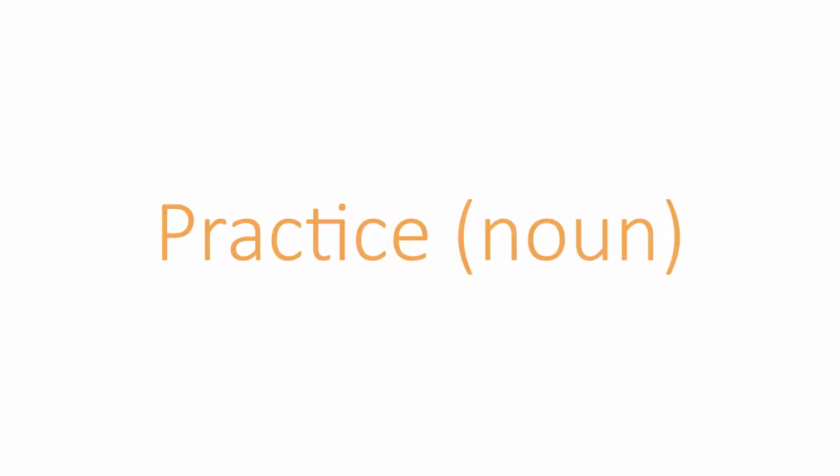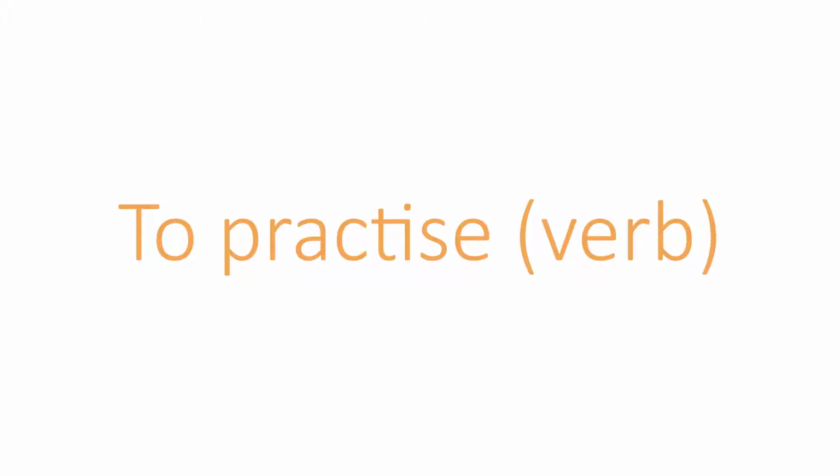So the next one is very commonly confused, especially by native people, and often it's very difficult to detect when you're making this mistake because the spelling is very similar and the pronunciation is exactly the same. So when we refer to practice, the noun, so I have football practice, entrenamiento, then it's P-R-A-C-T-I-C-E. Okay, so practice. And when we want to talk about the verb, to practise something, then the spelling is almost the same, but it finishes differently.